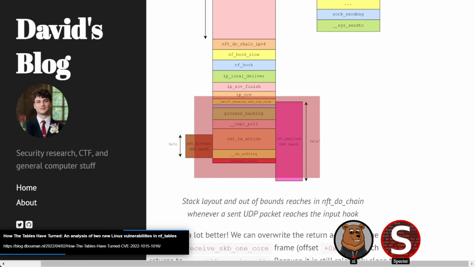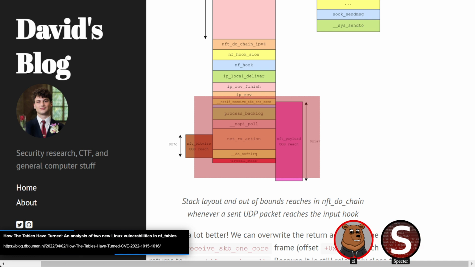So I'll move on to the other bug, which is a lot simpler, and it was an info leak due to the reg structure in NFT do chain being uninitialized, and that's literally it. It just wasn't initialized. So using the same sort of side channel trick already mentioned, or dynamic sets or whatever, you could leak uninitialized stack content. That one was a lot funnier of a bug, and a lot easier and simpler to exploit too, to understand where it has its implications.